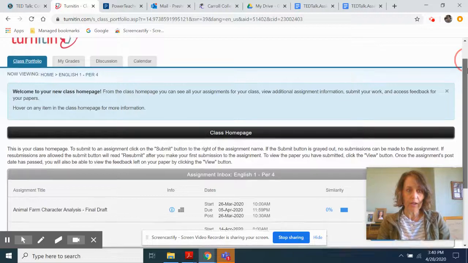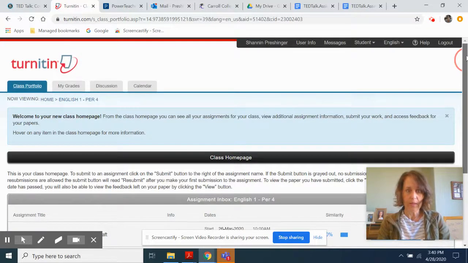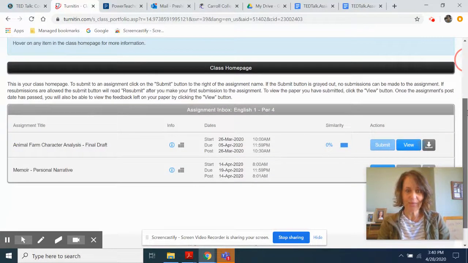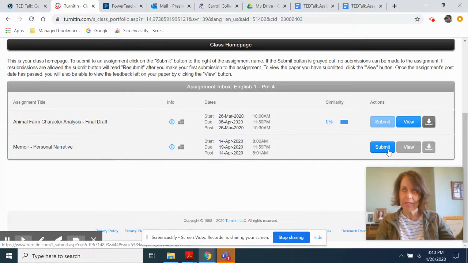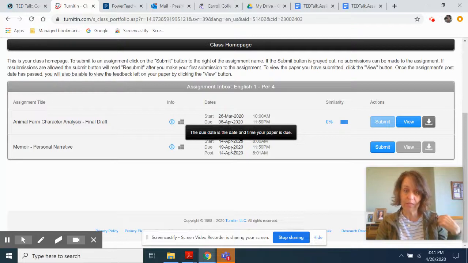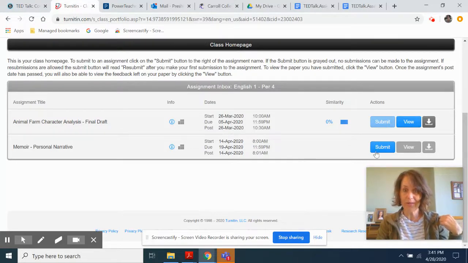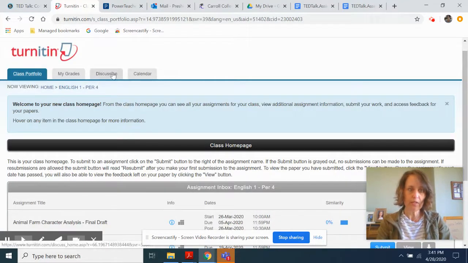So to do that, I go into my Turnitin account, remember? If I log into mine, I can see, before I even get started, whoops, look at this. I did not submit my memoir. Whew, that was a while ago. It was due the 19th, which was a while ago, so I better get that in. So I'm going to submit that because it's late before I even get going. But once I've submitted that memoir, then I can focus on this week's work. And I am going to go into the discussion.